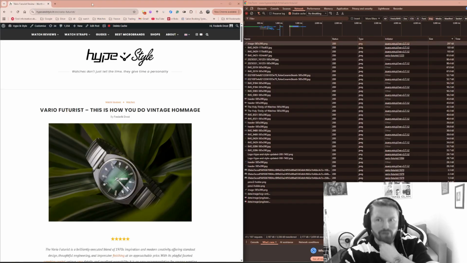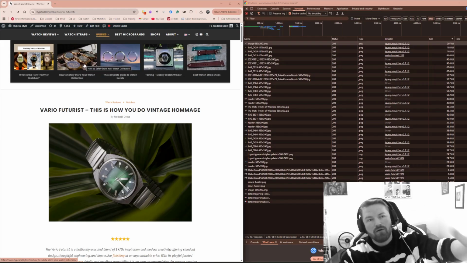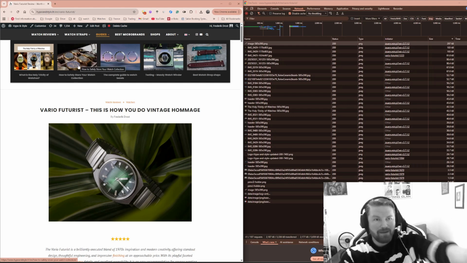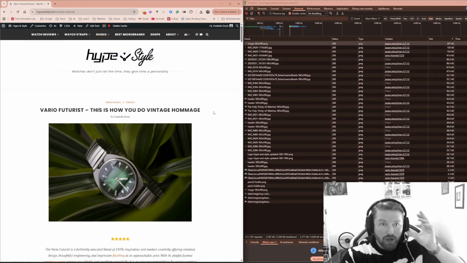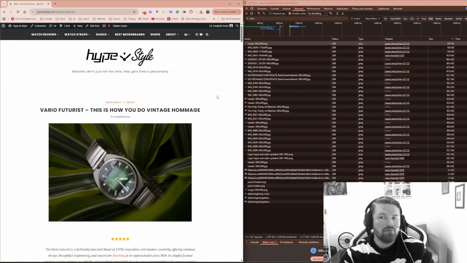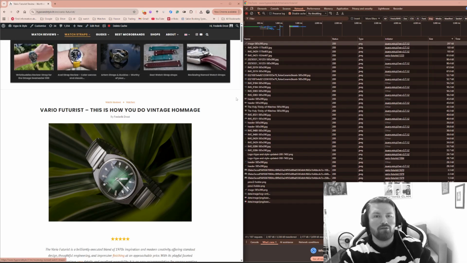So another thing I would talk to if I had a developer on this website is say, well, these images in the menu, why do they have to be this big? That's because I've uploaded them this big, but why are they being transferred over the network? They don't have to be. Let's create a piece of code that creates smaller versions just for the menu, because this menu is being rendered on all pages of my website. So it's affecting all the pages of my website. Menu items like this affect the page load of all my pages. So it's important to look into.